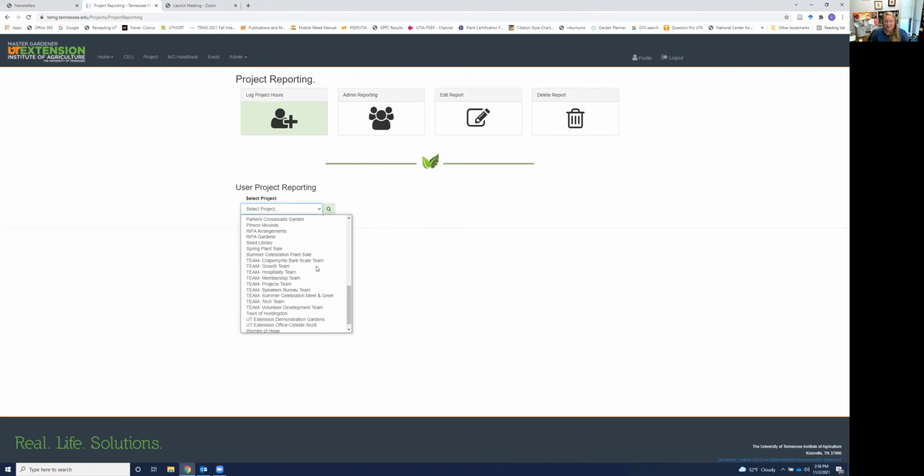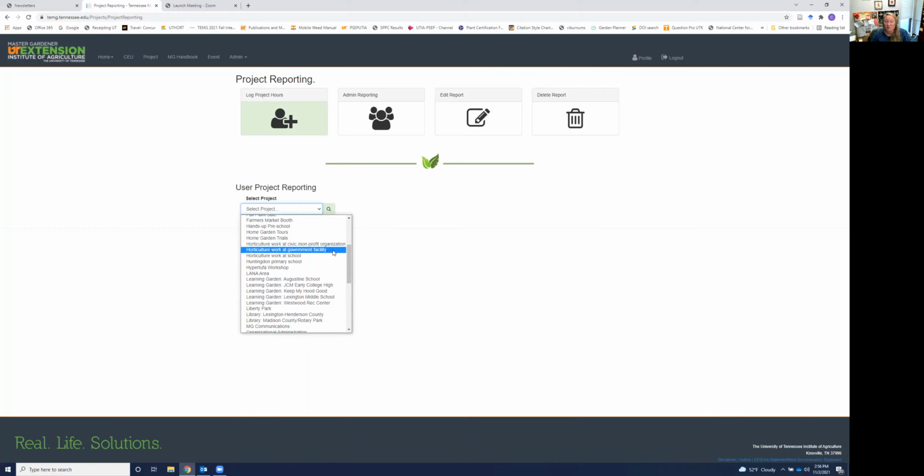If you did some service work on your own that doesn't have a designated project that it fits into perfectly, please come to this area right here. Again, they're in alphabetical order, so go down to horticulture. I've got some options here. Horticulture work at a civic or nonprofit organization. That would include a church, etc. Any kind of civic or nonprofit.